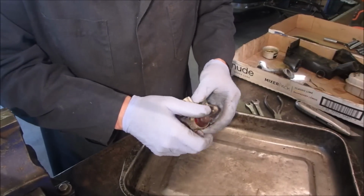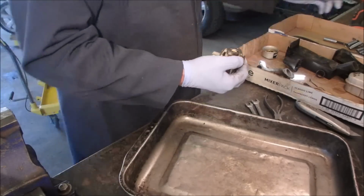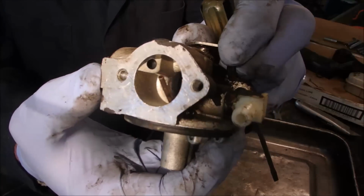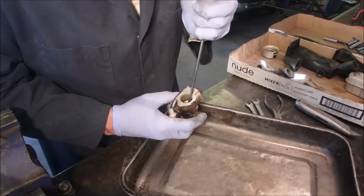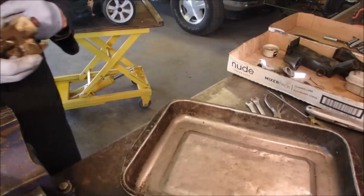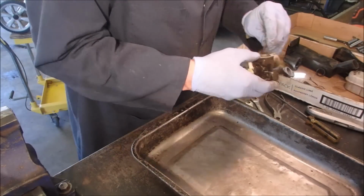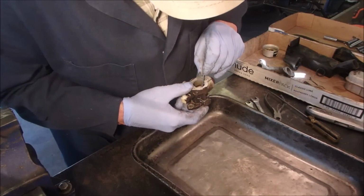Do I take that emulsion tube out? It's been a long time since I've done that. Let's try it. So the emulsion tube is that little red thing right inside there, and that pushes out. This one's red. Some of them are different colors, eh? It came! Little Allen wrench to get that out of here. It should just fit on there and then push. And there it is.